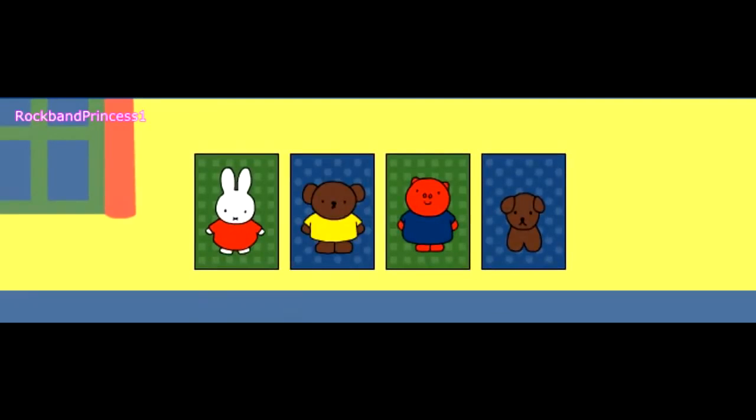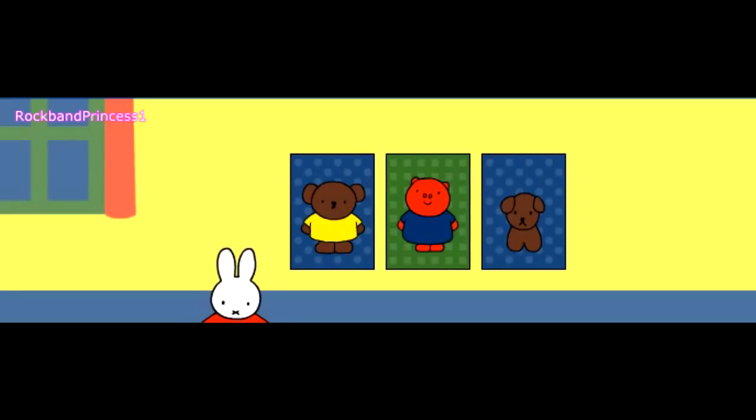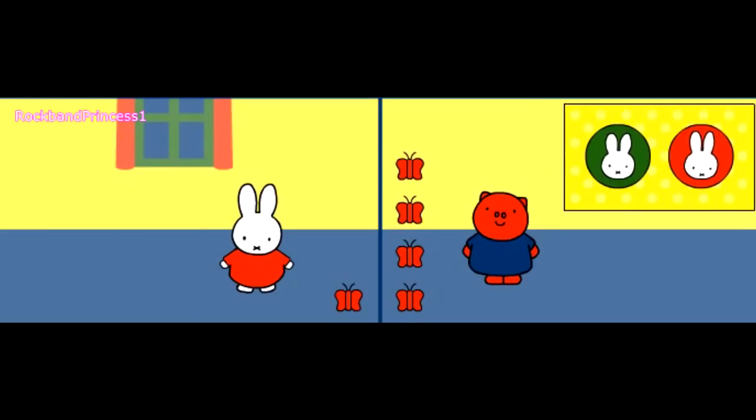Great. It's time to play the same game. Click on someone to play with. Miffy. Great. Now click on someone else to play with. Poppy. Get ready to play. Miffy and Poppy want to have the same number of butterflies. Click the green yes button if they have the same number. Click the red no button if they don't have the same number.